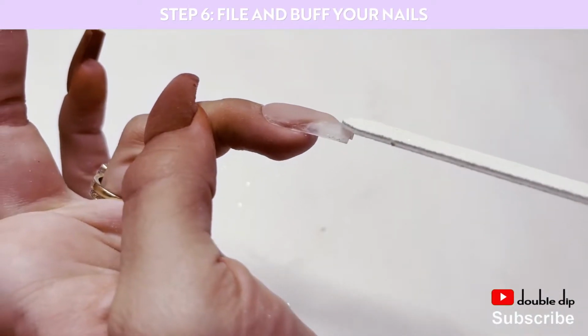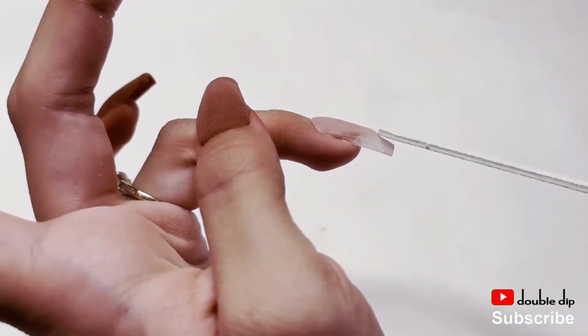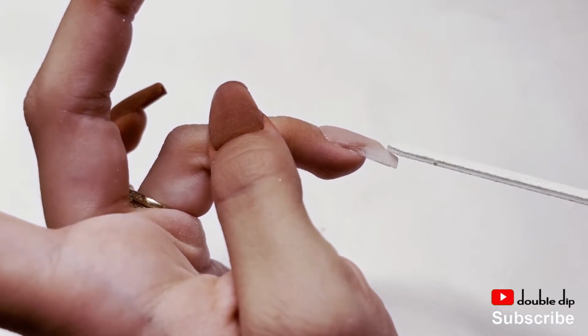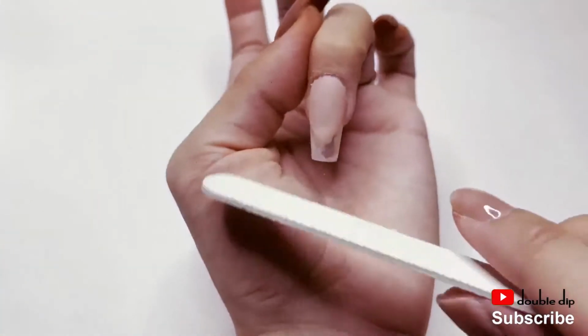By looking from the side, you can see that the dip powder layer is slanted. You do not want this when applying the French tip color. You do want the base of the nail to have a really sharp ledge. This is going to give you a really clean French tip nail.